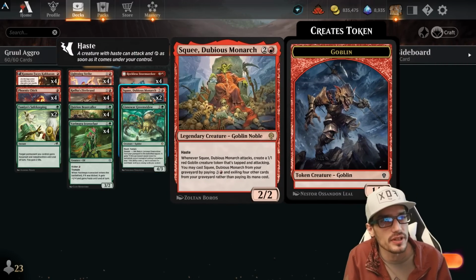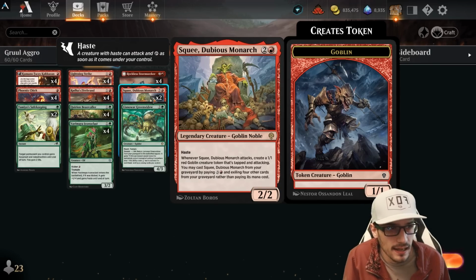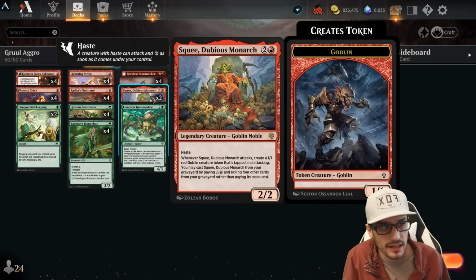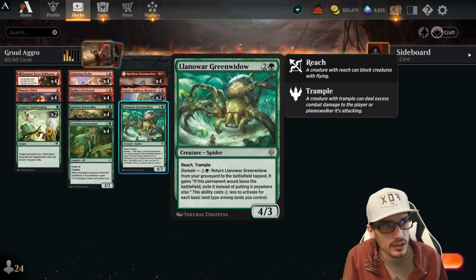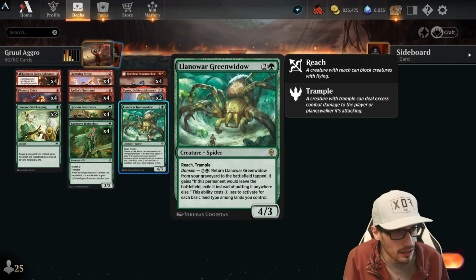We have Squee, Dubious Monarch for 3 mana, a 2/2 with haste. Whenever it attacks, create a 1/1 red goblin that's also tapped and attacking. And then we can play it from the graveyard by paying 4 and exiling 4 other cards from the graveyard, rather than paying its mana cost, right? So, the replayability here, just like the Phoenix Chick, is nice, and more replayability through the Llanowar Green Widow for 3, a 4/3 with reach and trample, domain for 8, returning it from your graveyard to the battlefield tapped.